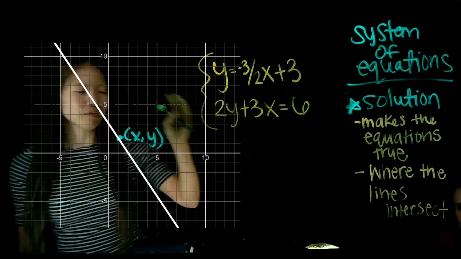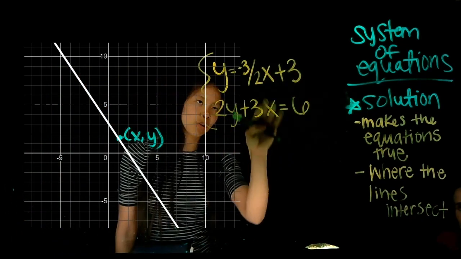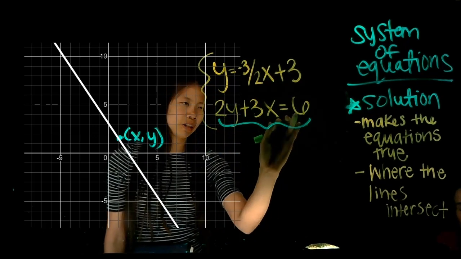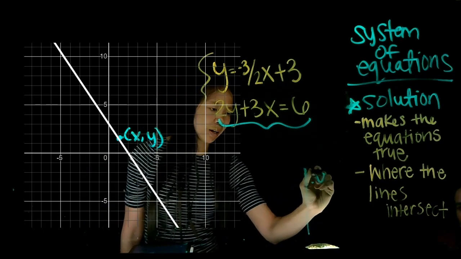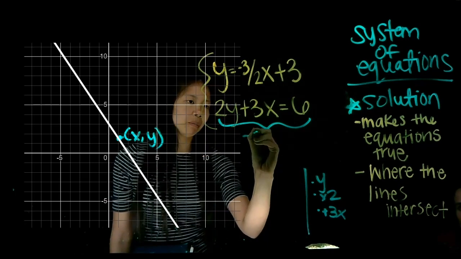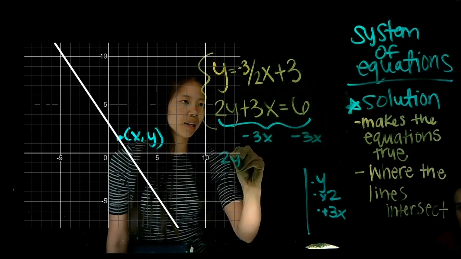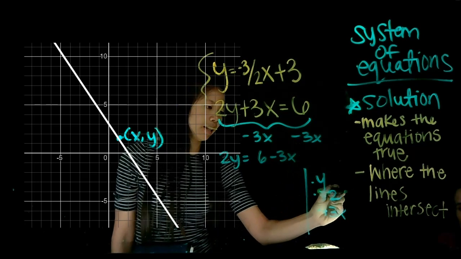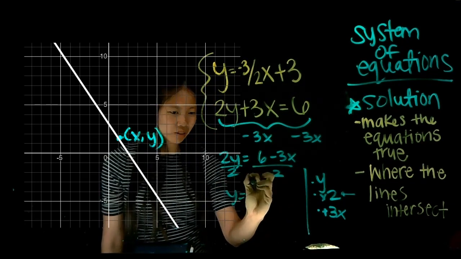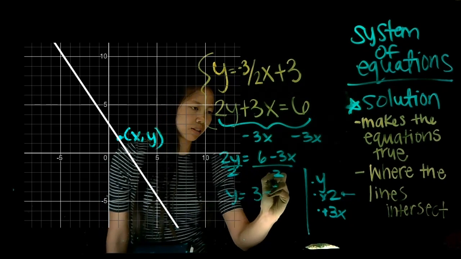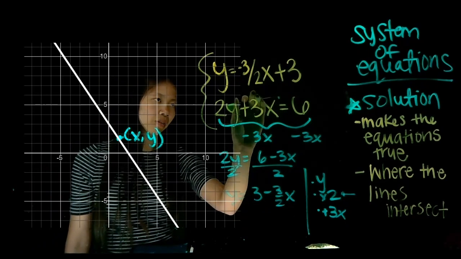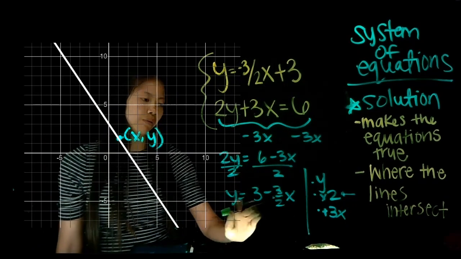Let's verify this. If I practice solving for a variable, I can show that these are the same equations. So let's rewrite this in terms of y. So we got 2y plus 3x equals 6. I tell my story of y. Y is being multiplied by 2, and then it's being added by 3x. So if I'm going backwards, minus 3x on both sides. I got 2y equals 6 minus 3x. And then to undo times 2, I'm going to divide by 2 on both sides. I got y equals 6 divided by 2 is 3, and negative 3 divided by 2 is negative 3 halves x. So I can see that this is indeed the same equation as this. Negative 3 over 2x plus 3 is the same as y equals 3 minus 3 halves x.